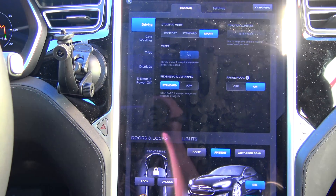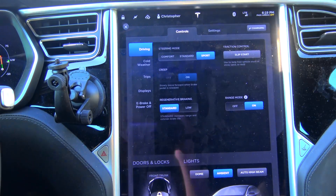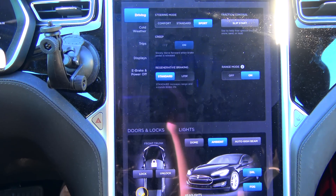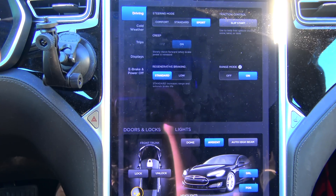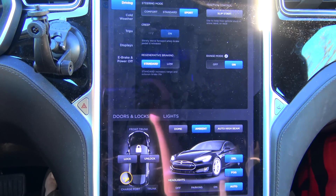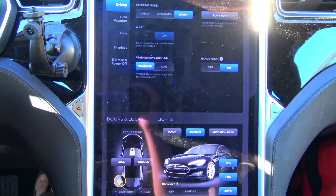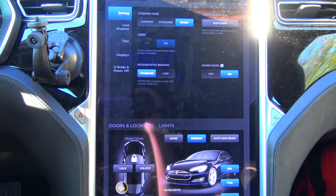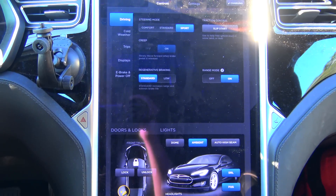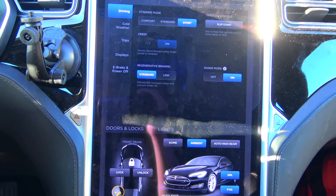Range mode also, on dual-motor cars, activates torque sleep by turning that on. Torque sleep will deactivate the rear motor when at cruising, and I found it actually deactivates the rear motor in most situations — even starting from a dead stop, unless there's a call for more power than the single front small motor can handle. That's a big leap in energy savings, as one tiny motor running is more efficient than having two tiny motors running, or one tiny and one large if you have a performance version. On the classic Model S, range mode enables torque sleep where all power is cut to the drivetrain when at a complete stop — there's not too much gain, but slightly. If you're in stop-and-go traffic, torque sleep will help on the classic single-motor versions, otherwise not.